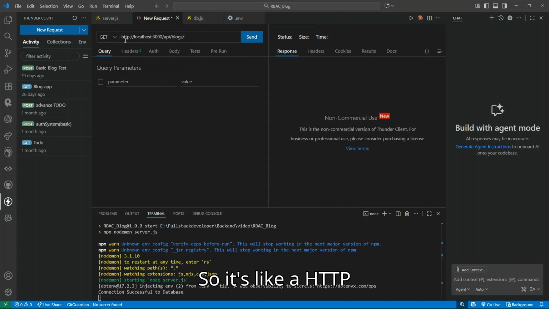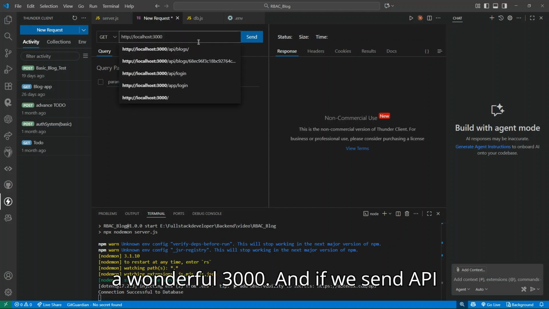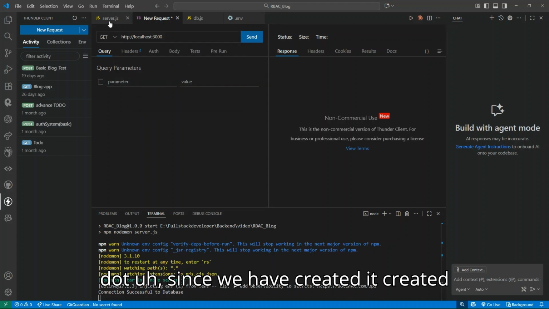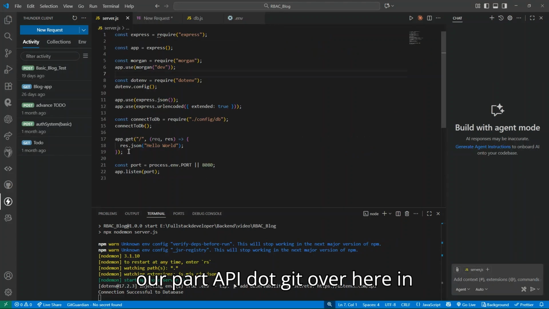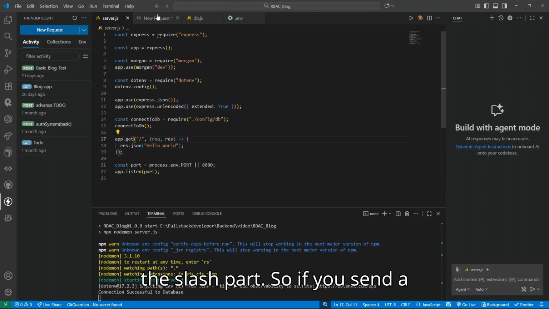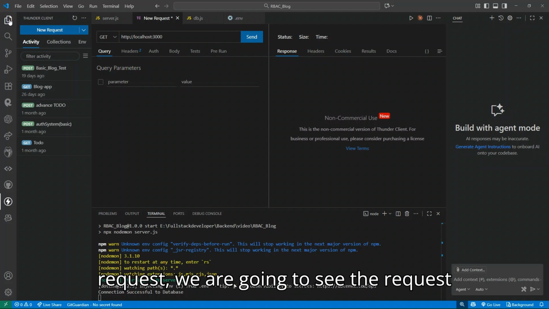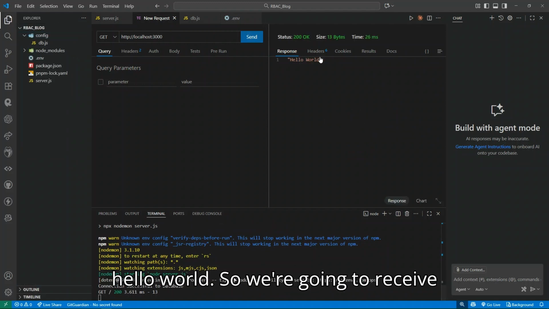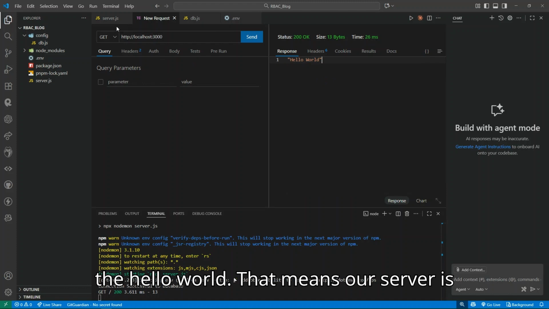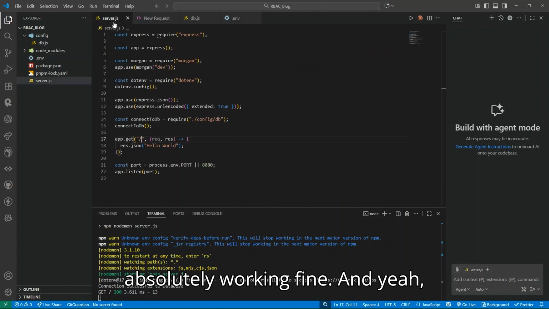So it's http://localhost:3000, and if we send api, since we have created a app.get over here in the slash path, if you send a request, we are going to receive the hello world. That means our server is absolutely working fine.